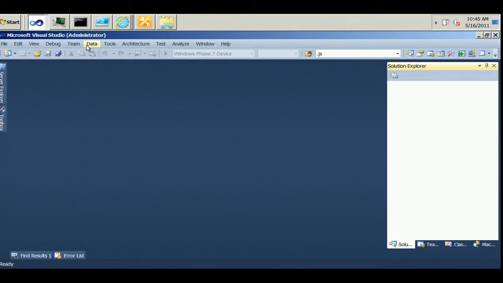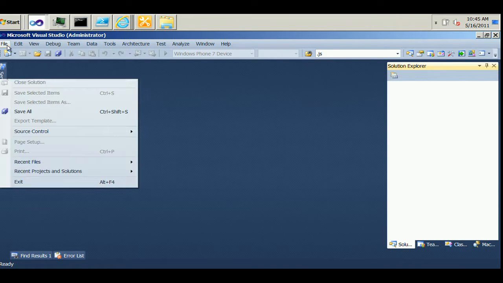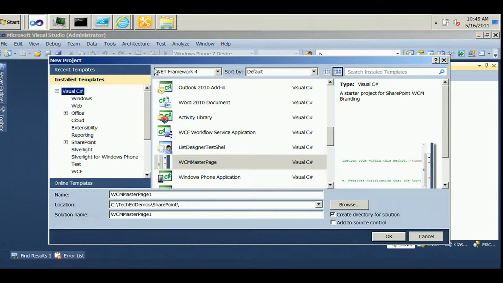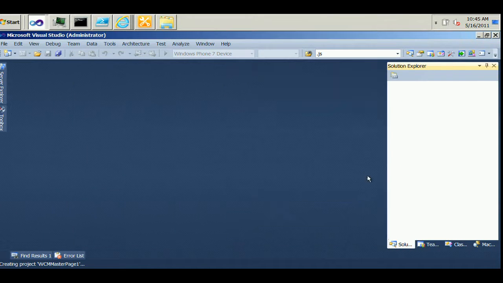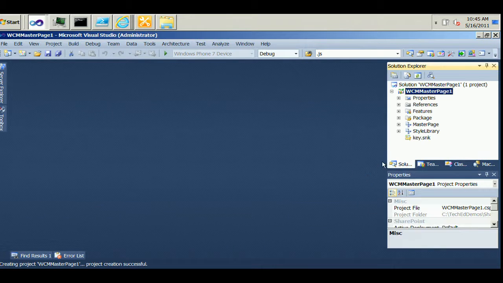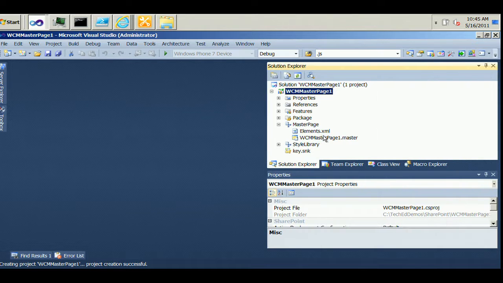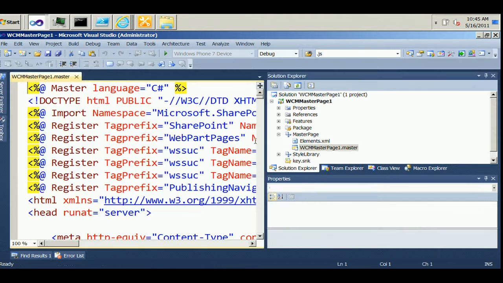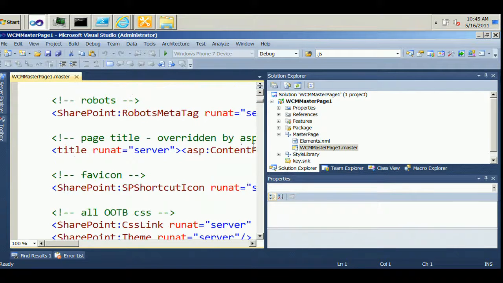Visual Studio in 2010 has support for these packages. Unfortunately, they didn't add templates for things like master pages. Luckily, however, again, that system is very extensible. So what I've done is I've created a project template with that starter master page. And so when I go new project, it's going to create a mapped folder for me that's going to map to the master pages folder. And inside of here is the master page, the template master page.